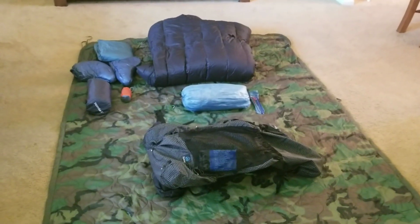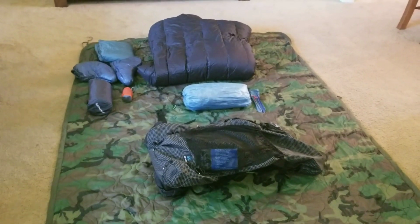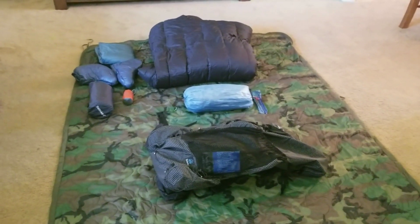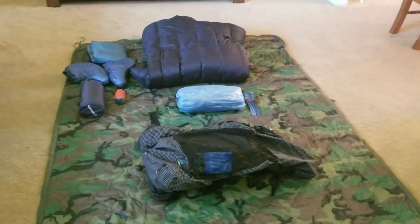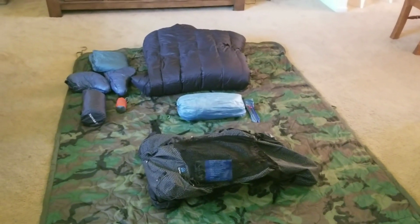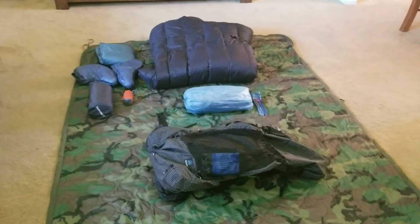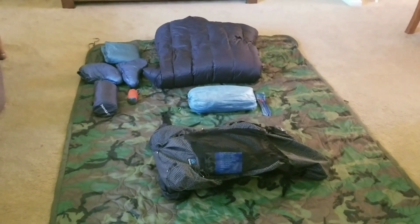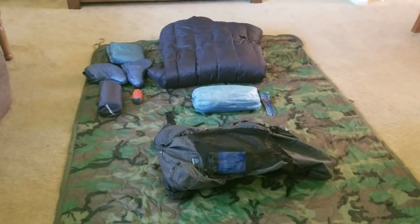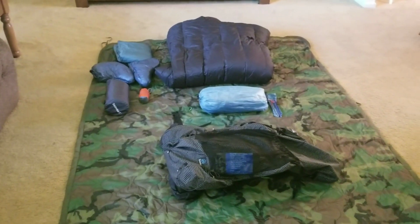I have already done a fairly in-depth review of my quilt and my tent, so I'm not really going to go over those things again. I'm just going to kind of breeze through them, but hopefully this will help somebody out. I've put a lot of thought into this gear list, and one thing to remember, this gear list is tailored around me leaving the middle of February. So there's some things on my gear list that if you're leaving March, April, even into May, you're not going to have. If there's any questions, just leave them down in the comments.